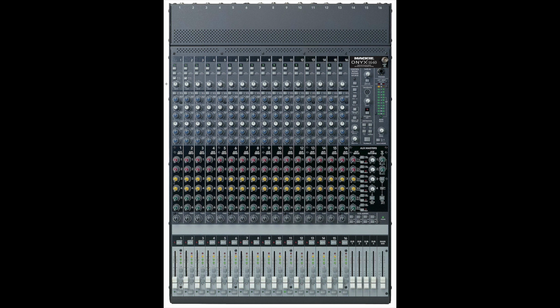Below the gain button, this is the EQ. You can activate or deactivate the EQ by pressing the knob. And these are all the knobs to control the frequency. Some manufacturers may only provide 2 knobs, which is only high and bass, or maybe they provide 3 knobs, which is high, mid, and bass. And for the Mackie 1640, there are 4 knobs, which are the high, the high mid, the low mid, and the low.